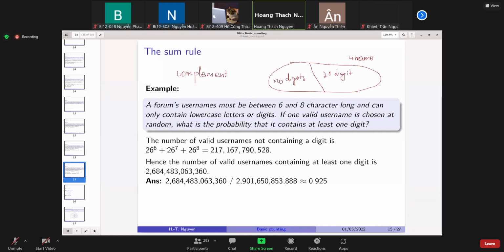So it's more convenient to count the number in this part, and then take the total minus this number to find the remaining number of usernames in this part. Does that answer your question? Okay, maybe I understand. You will see it better after some exercises in the tutorial class.